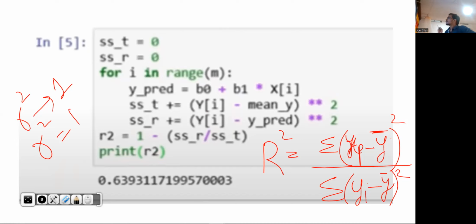Now, this is again summation. So whatever the differences are between actual y and mean y and our predicted y and mean y. Okay, the formula is this one.